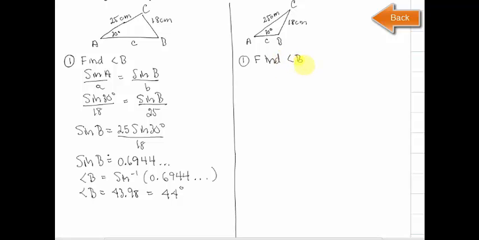And if you remember from the previous video, the little discussion that we had on comparing the two triangles, you know that angle B from your first triangle is supplementary with angle B on your second triangle. And so to get angle B, you can just go 180 degrees minus 44, and you get 136 degrees. Okay?